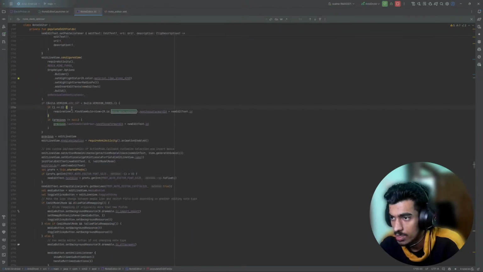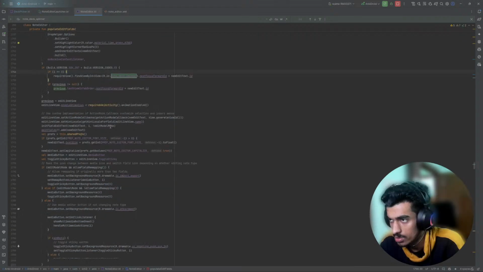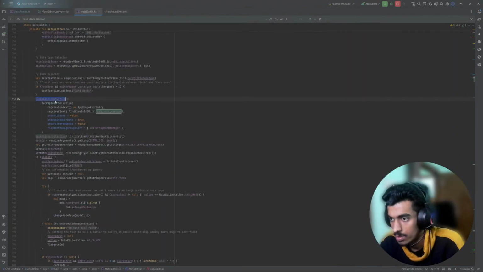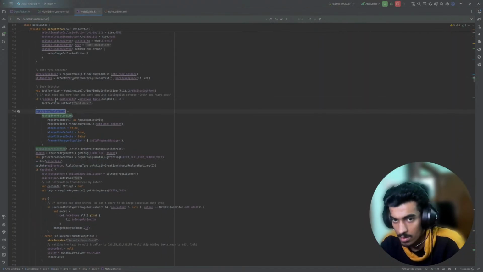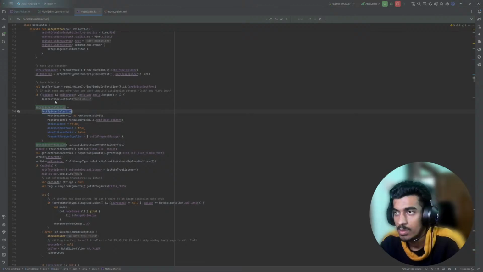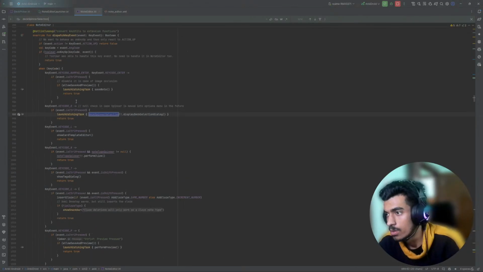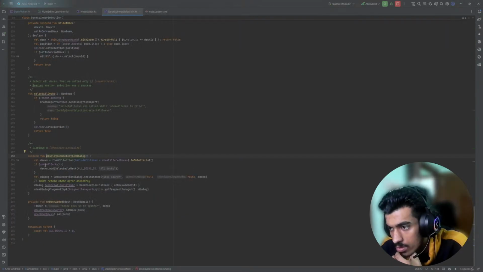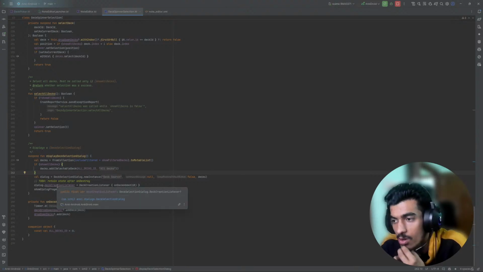If build version is this and i is equal to 0, I think it's useless to see this. We need this. Display deck selection dialog. If the dialog is already up, then we don't need to show it.